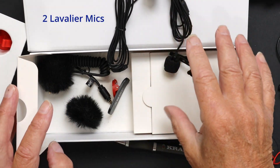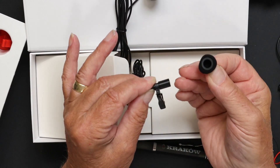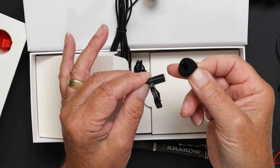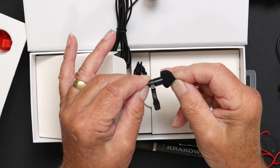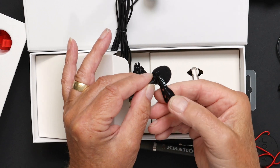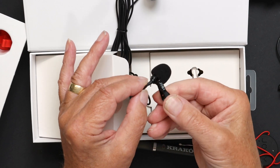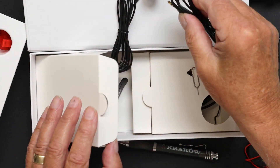In the lower compartment we have the pendant, which has a magnet in it to attach the transmitter if you want to wear it around your neck. The two included lavalier microphones are basic but notable: the foam windshield has a plastic liner making the cover much easier to refit. There's a strong metal clip - unlikely to break like plastic ones - and a gold-plated connector for low interference risk.